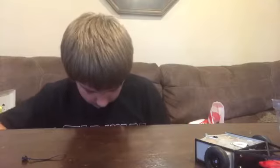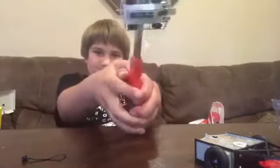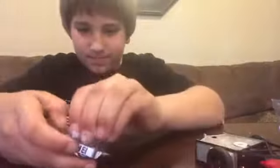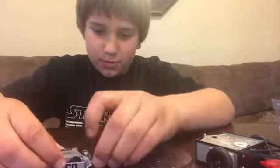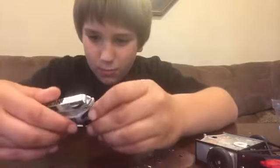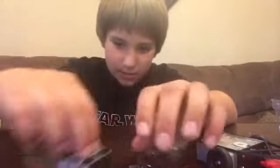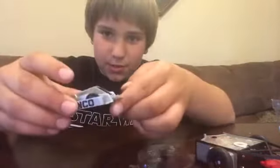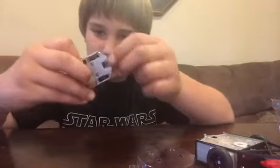It looks like it might just be a little wind-up thing we do with our hands. Oh, here's this little attack move. There must be something to control it with, or at least have it go on its own. Okay, here it is. As you can see, his attack moves like this. I wonder if anything controls it. No, it doesn't look like it.